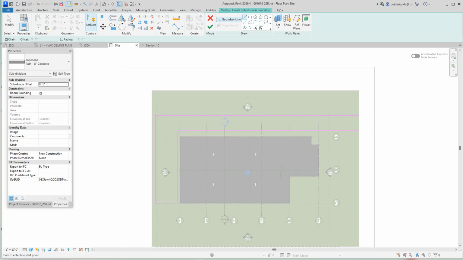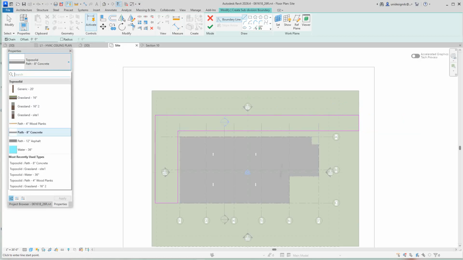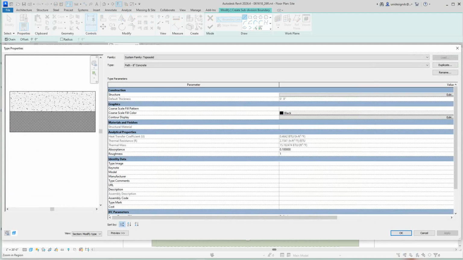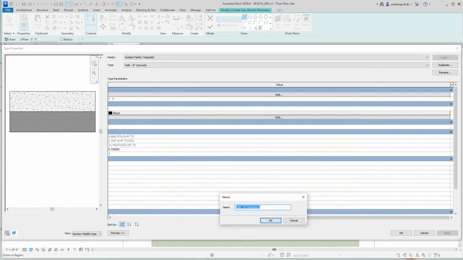So now here we want to go with something different. And just like before, we can edit these as well. So for this 8-inch concrete, let's edit this type here. We'll duplicate this, and we'll make it 6 inches.